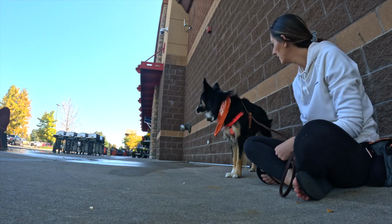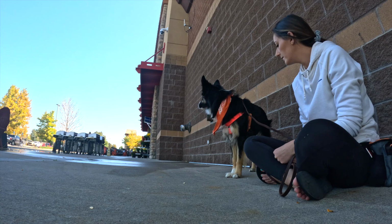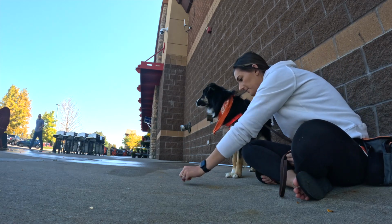So here we are placed in front of the store, just off to the side. More people action. Okay. And all we're going for here is just Fen practicing watching people go by calmly.